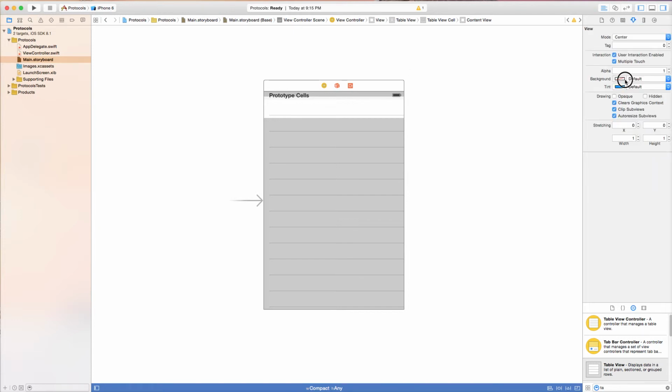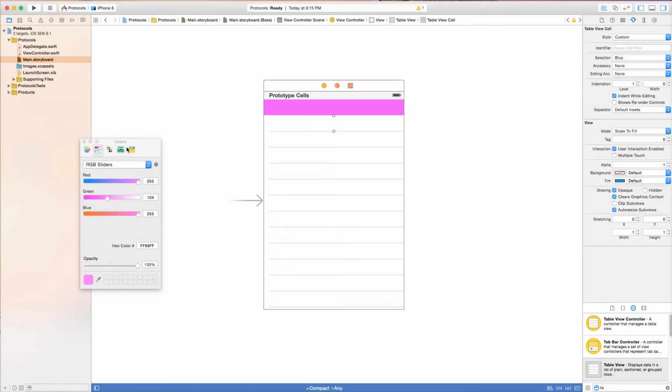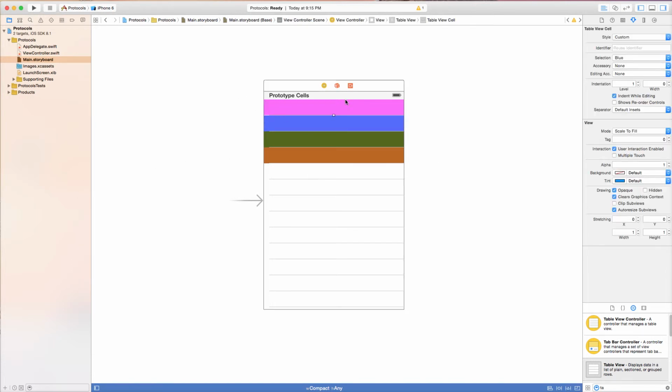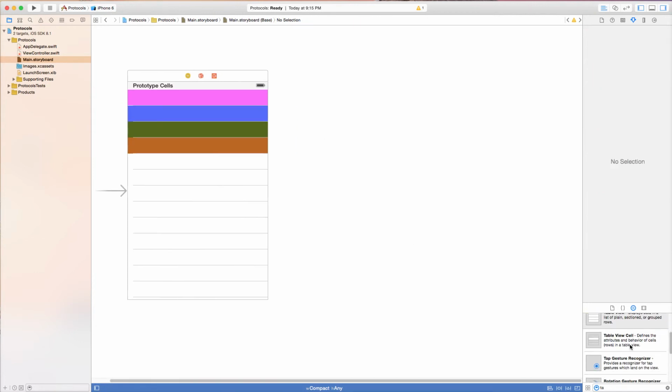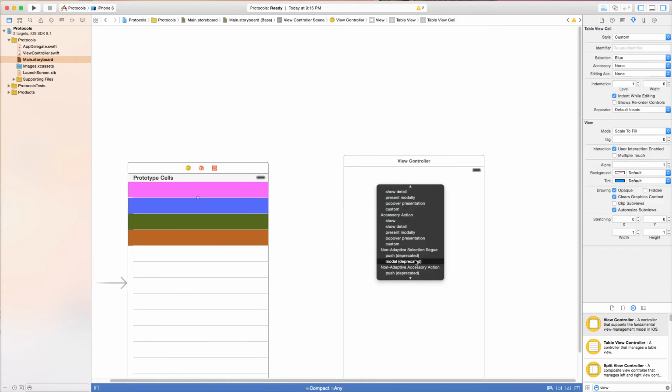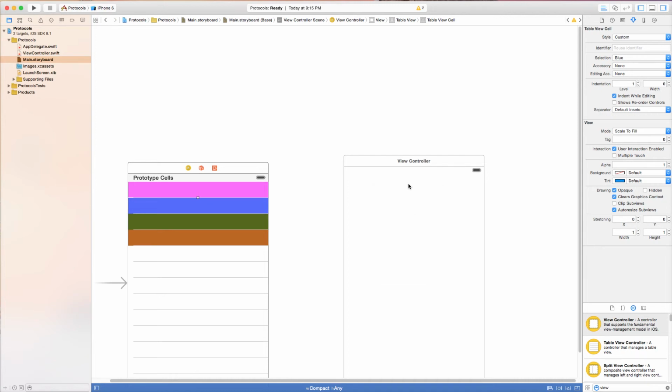These are just whatever, just to separate the cells individually and so on. So let's say you have a table view, right? And let's say you want your table view to be able to go to a view. So when you click the cell of a table view, it opens up a brand new view. And that's very common. We're going to go selection segue, and we're going to present modally, just for now.